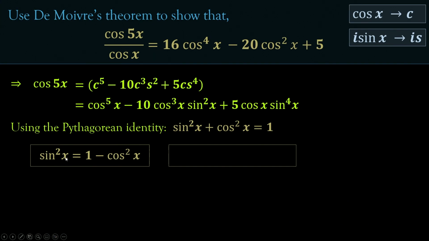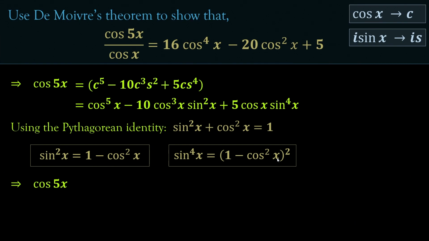And so sine squared, which is what we see here, we are going to replace with 1 minus cosine squared of x. We also need to replace sine power 4x, but sine power 4x is sine squared of x, everything squared. So sine power 4x can be expressed as sine squared of x, everything squared. I hope you understand this. So all we need to do is now replace these back here. So where there is sine squared of x, I'll put this, and where there is sine power 4x, I will put this term here. All right, like this.